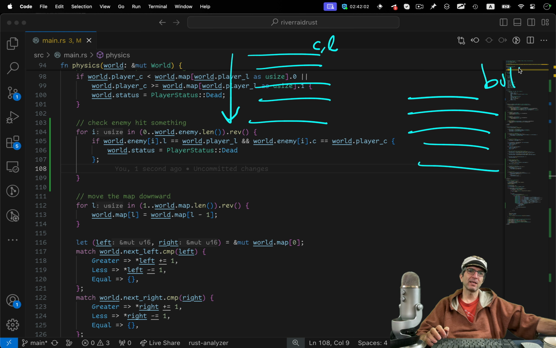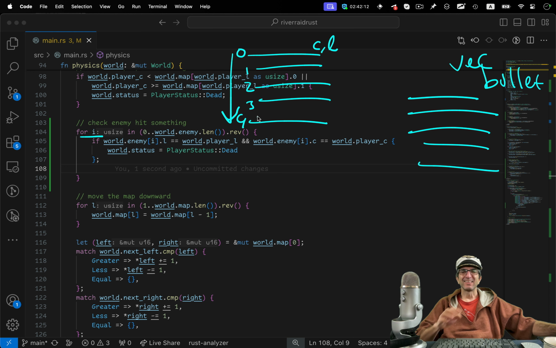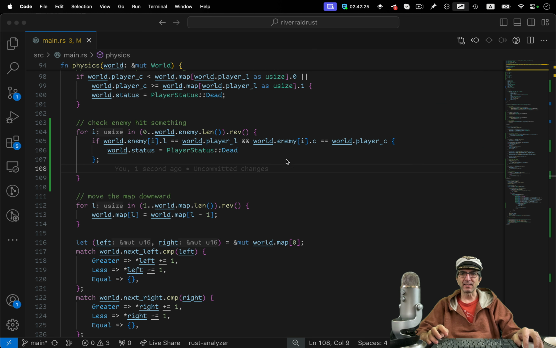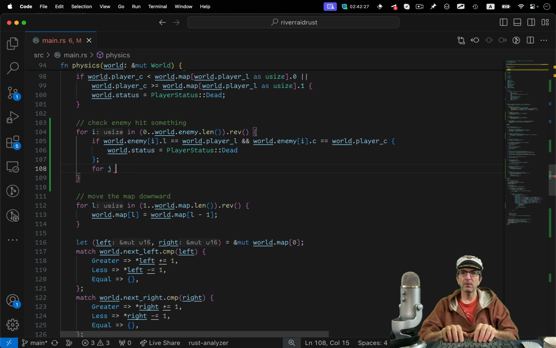At the moment I only allow one, but it's a vector, so it can be many bullets. So I'm going with this for I over all these enemies. Nested loops. Later I have to say, okay, check this enemy with every single bullet we may have and check its C and L and see if they hit each other. So I need another loop inside that one.